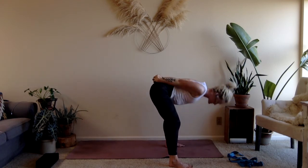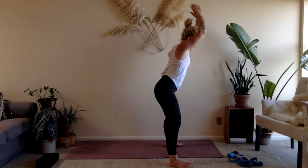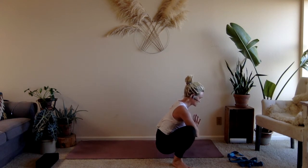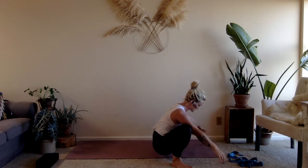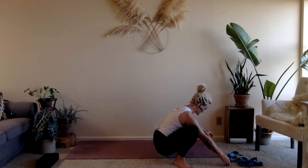Inhale, bring the hands back to the low back, sweep the arms overhead. And exhale, this time into a low squat. So hands to heart center, drop the hips below the level of the knees, and maybe start to rock side to side. This is, after all, your first squat of your practice. And so get nice and comfortable here. Have your heels on the earth.